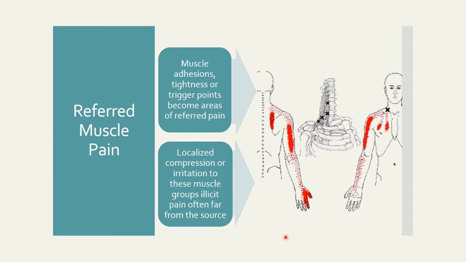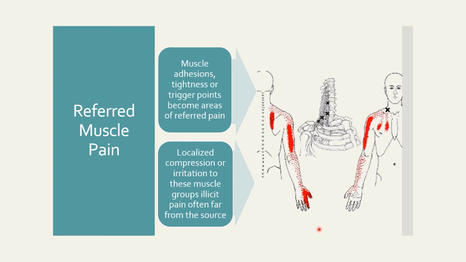In this picture that we see here, this is adapted from a book from an author named Janet Travell, who was just a brilliant doctor who mapped out all of the trigger points in the body. A trigger point is an irritable portion of a muscle that usually has a tight band in it, maybe an adhesion. And the characteristic part of that trigger point is when you push on it or irritate it, it radiates pain away from its location.